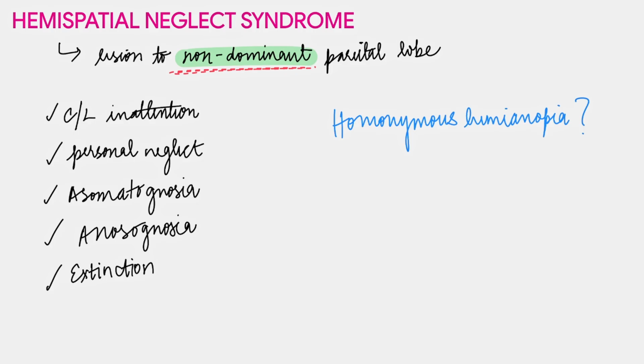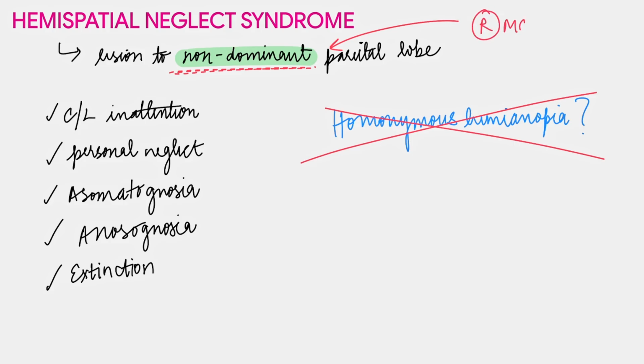The answer is no. Because if the patient has homonymous hemianopia, he always could just turn his head and then perceive objects. But in case of hemispatial neglect syndrome, the patient just doesn't. Even though his visual field is fine, he's still ignoring them. He just doesn't turn. He cannot perceive it. So this is a very important distinction: hemispatial neglect syndrome and homonymous hemianopia are not the same. And just to add, statistically, this would be seen in right MCA infarction.